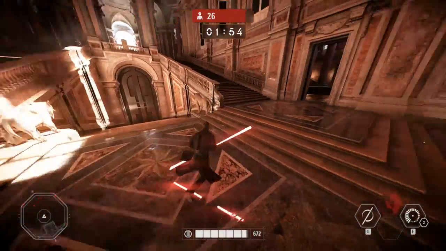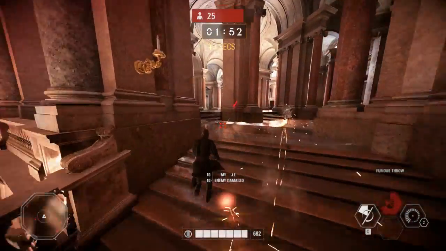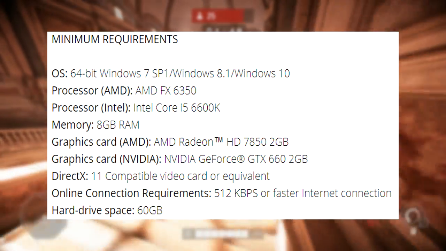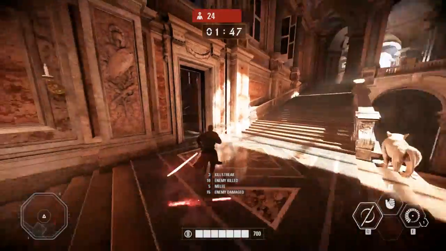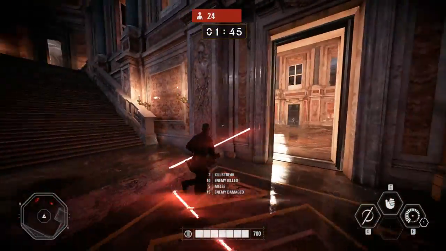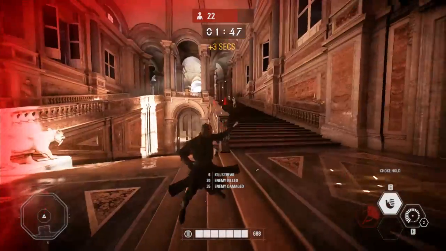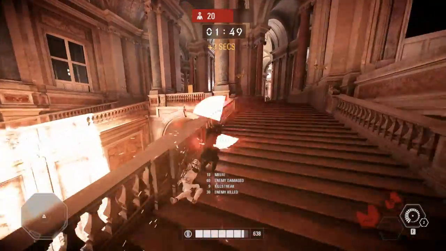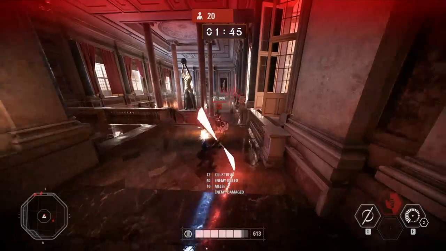Moving on to what you guys care about, the GPU requirement, which is relatively interesting. On the minimum AMD side, you're looking at an AMD Radeon HD 7850, that's a 2GB GPU, and on the NVIDIA side, an NVIDIA GeForce GTX 660. Now, my memory is kind of shoddy, but I believe those GPUs were relatively comparable at the time of release. I believe the standard 660, the non-Ti version, was around the 7850's performance. So yeah, that makes a lot of sense.